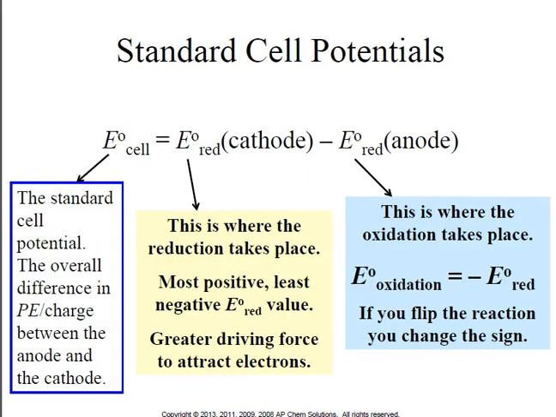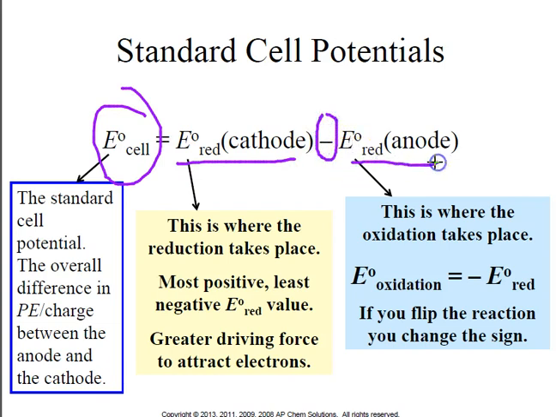Alright, so then how do you figure out the potential for both of them? Well, you take the one that's being reduced, and then you find the difference between it and the one that's being oxidized. Because you're finding the difference, you change the sign on the one that's being oxidized. So you can say cathode minus anode, or another way to say that is cathode plus anode, but you change the sign on the anode.